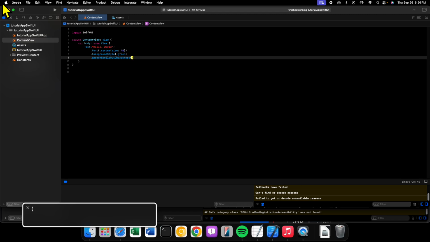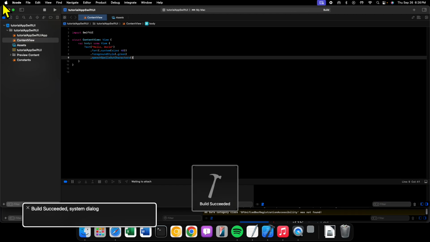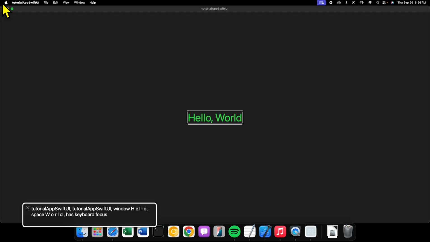We can save this, run our code, and when we try to read our text with VoiceOver, it goes and reads out each individual character, including the comma and the spaces.